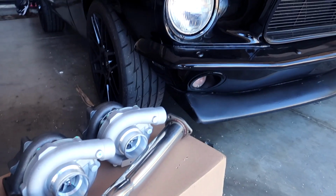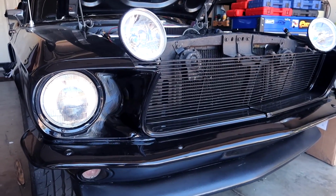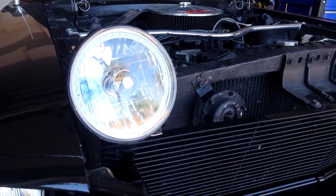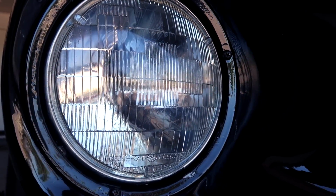Today, instead, we're going to be fixing a problem that's very common on basically every single classic car, and that is the headlights. I got the Lumentronics Halo headlights for my Mustang, which is going to resolve the very poor styling and poor performance that come on these stock factory headlights.